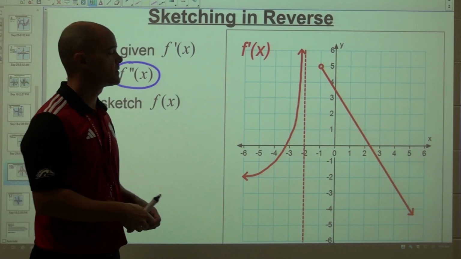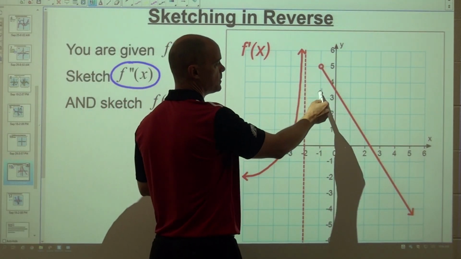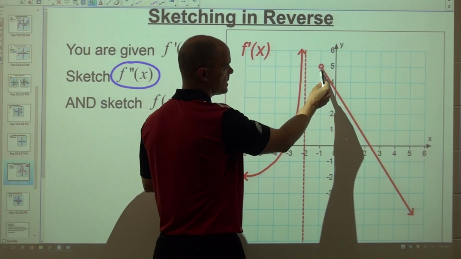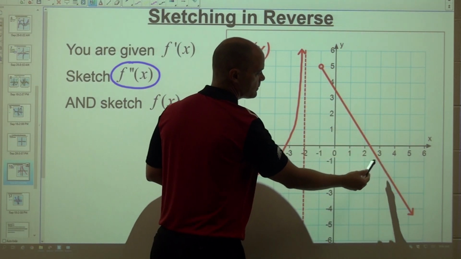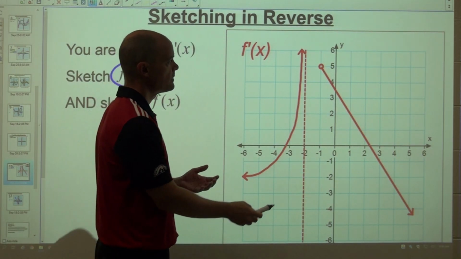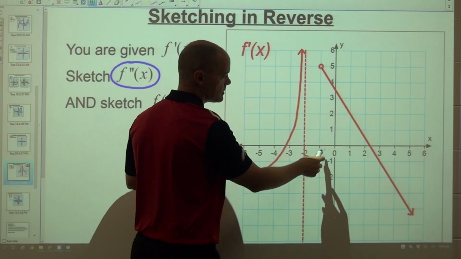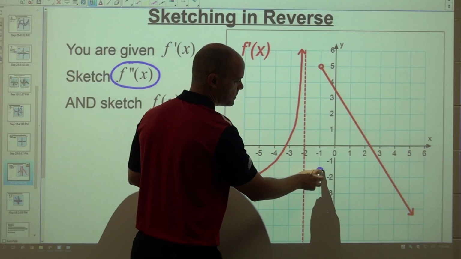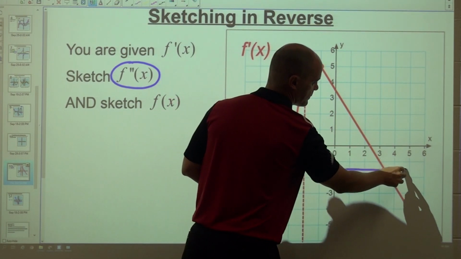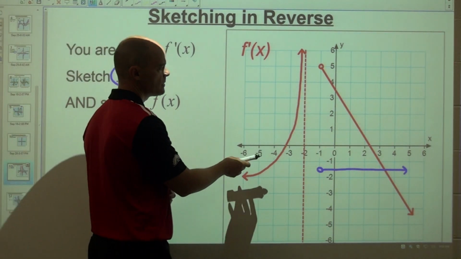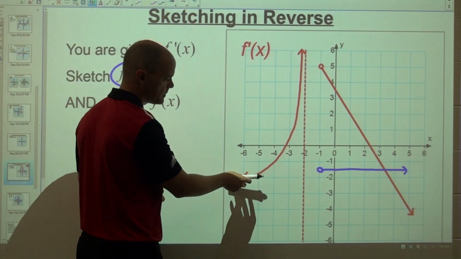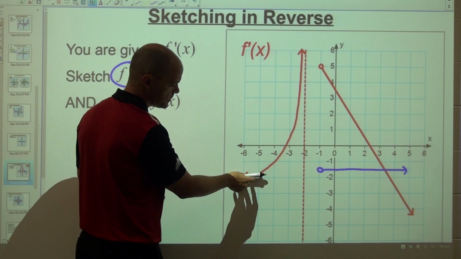So second derivative over here is going to be really simple. We're just going, what is the slope here? Down 3 over 2, down 3 over 2. Looks like it's negative 3/2. So at that dot, the slope is about negative 1.5. No problem. And then here, well, what are the slopes? So if I'm down here, really close to 0.